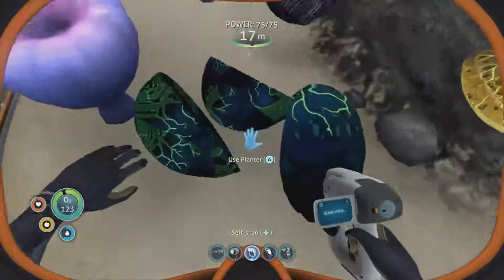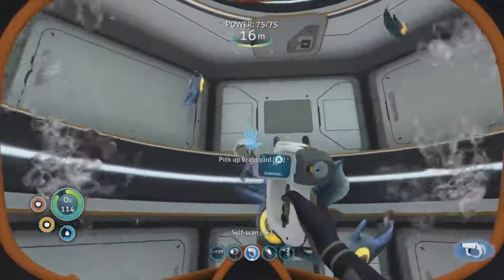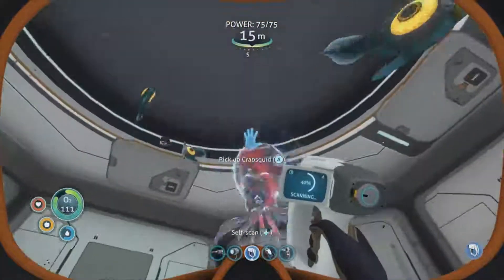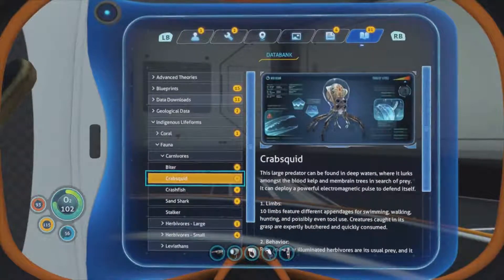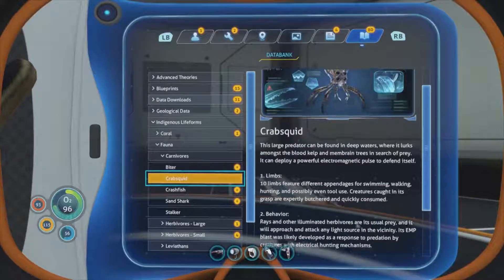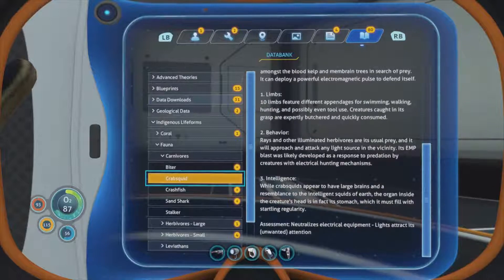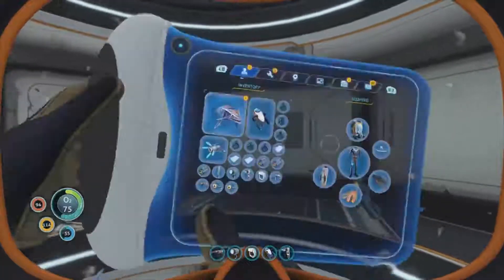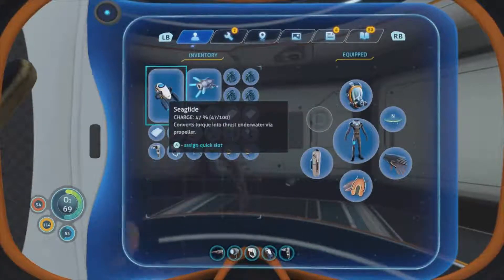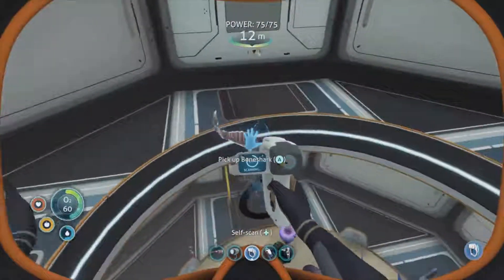What egg hasn't hatched? So that's a bone shark - what's that one then? Crab squid. Neutralizes electrical equipment. Lights attract its unwanted attention. Complex deep sea predator, erasing contaminant. Okay, we're doing that one. Bone shark - armoured shark-like predator. Let's scan this one as well. I guess this is how you learn about the more deadly ones. We've got a plentiful food source now.